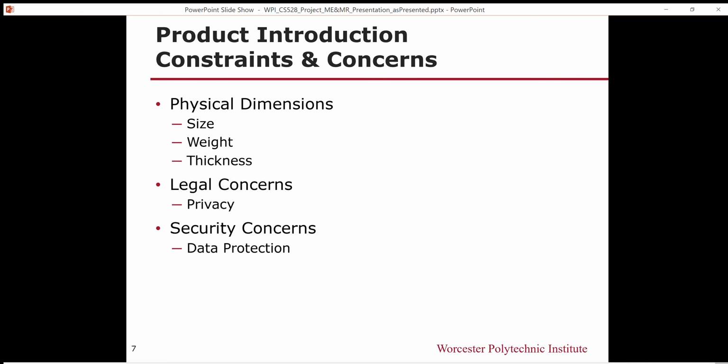But through user testing with weight, we discovered that was probably a little too heavy. There's also legal concerns with this type of thing, concerns with violating any privacy laws. As far as we can tell, that varies depending on state, and it varies depending on what you do with the information too. And then security concerns. We envisioned our device to interchange data with another device, so there's concerns over other people intercepting your data. So these are all things we have to consider.